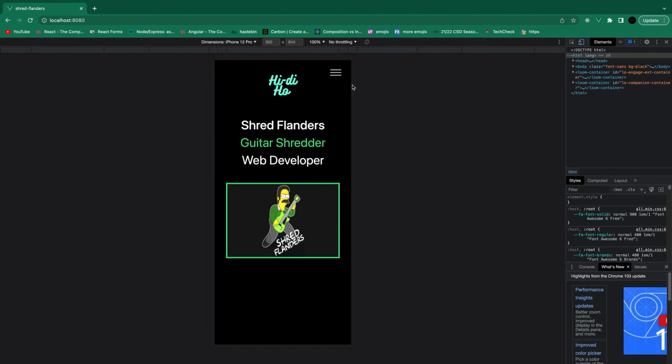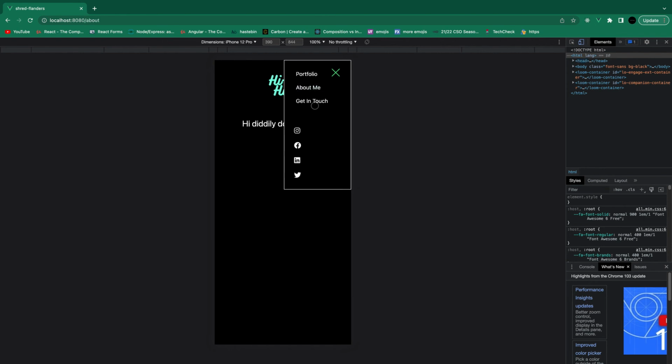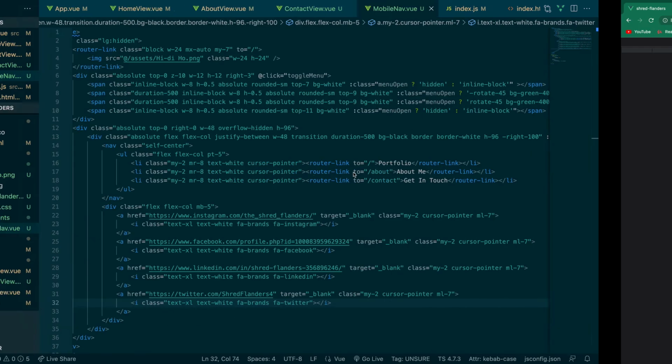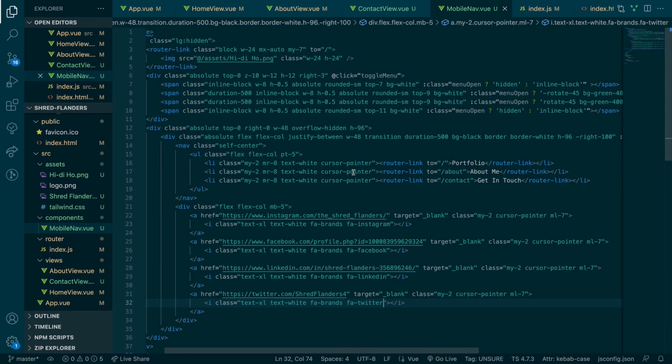And the only issue now is that when you click on one of these navigation items, it goes to the other page, but the menu button stays open. So we'll want to make sure that this closes whenever a navigation item is clicked. And so to do that, we're going to do another click event, and we're going to have an event handler that turns the menu open to false. And so we can put that click event on this unordered list and listen for it there.